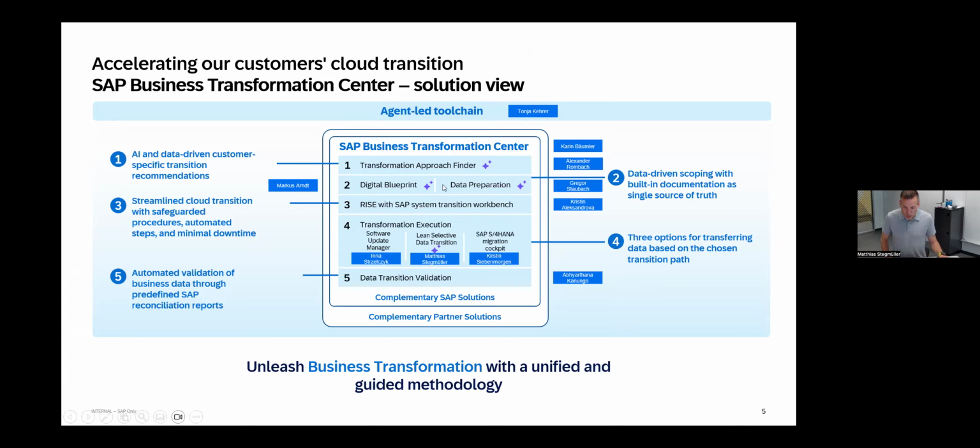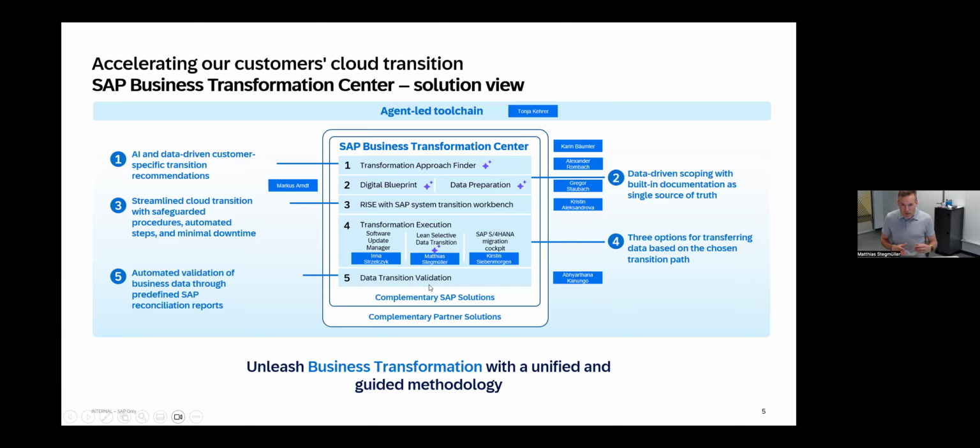We help with data scoping and data preparation, as well as the transformation execution, where today's session is actually fully about. This is the block that we are covering today, the Lean Selective Data Transition as one of the transition paths. But I will also come to this in detail a little later.